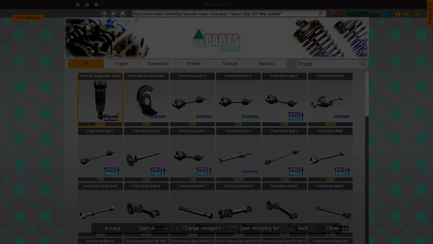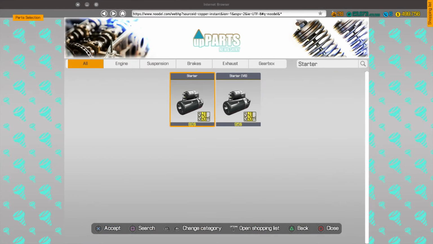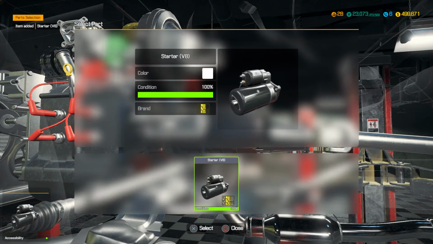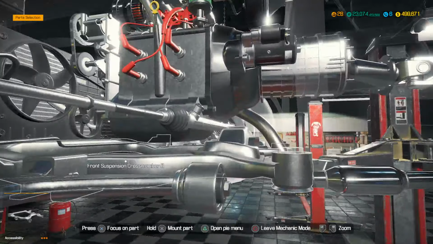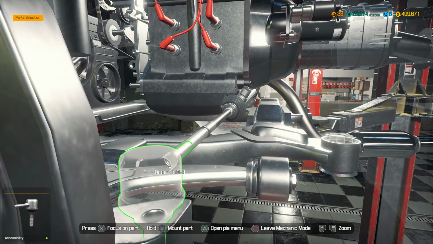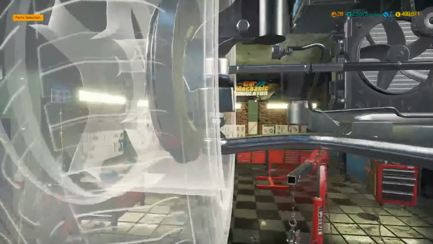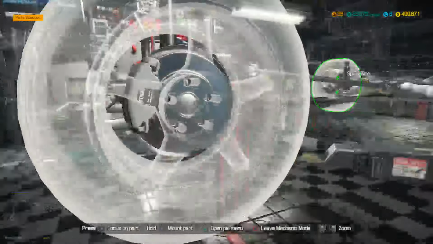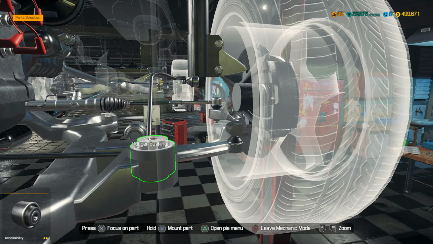That's what we're missing. Starts motor. Oh, that's everything. Now, temporary tires and 8 rubber mounts. Too hard for that one.